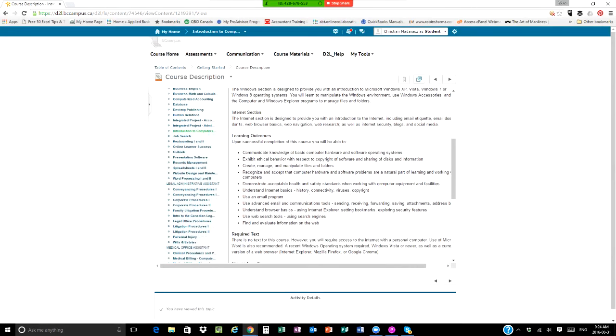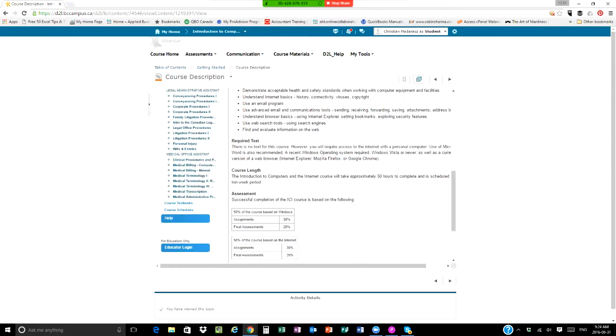And this section is actually valuable if you're applying for jobs and you have to fill out a resume. This will give you some ideas of some of the tasks, some of the skills you've actually picked up from the school that you can place onto these resumes. The required text. In this course, there was actually no text, but this will tell you which version, which edition of the text you should be having.